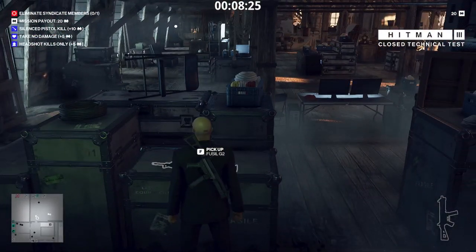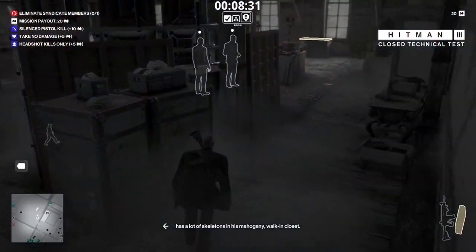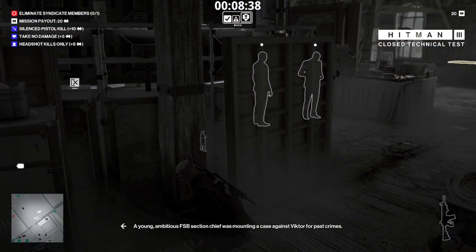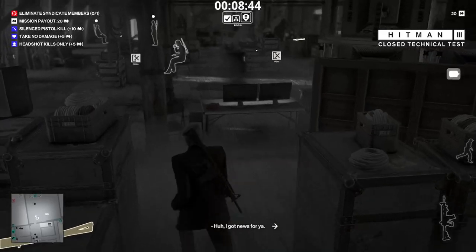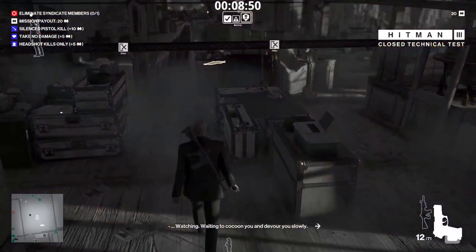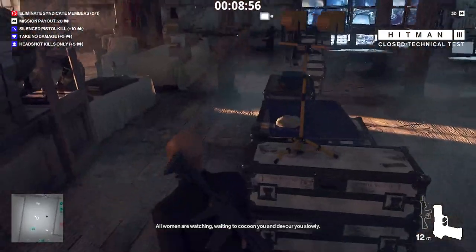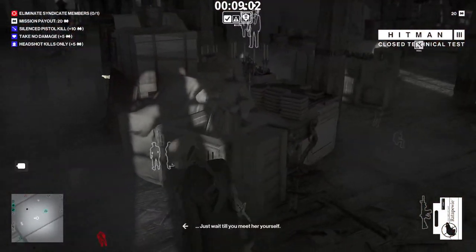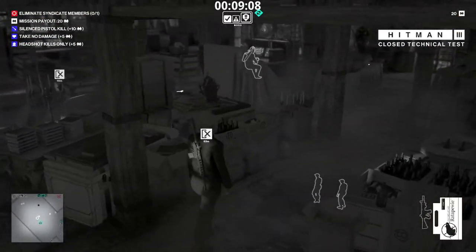Actually, you know what? Come on, turn around. Actually, no, wait, hold on. This is good. Rat poison. I need that. No, there's no pistol here. Oh, man. There's a whole bunch of ammo, though.